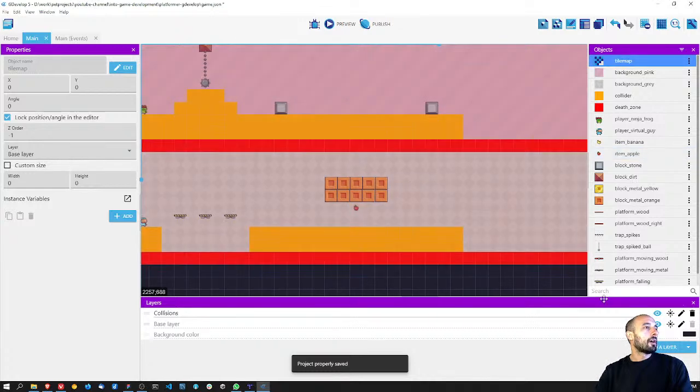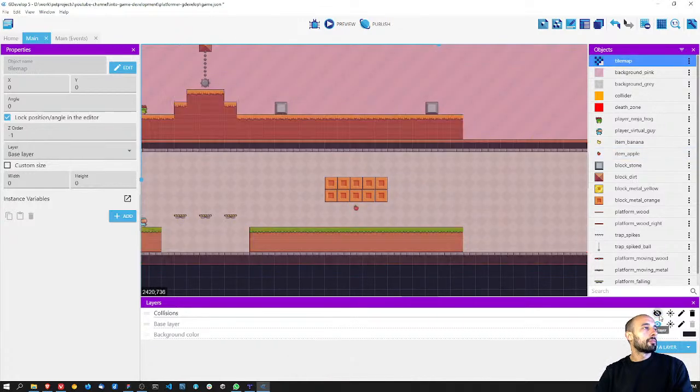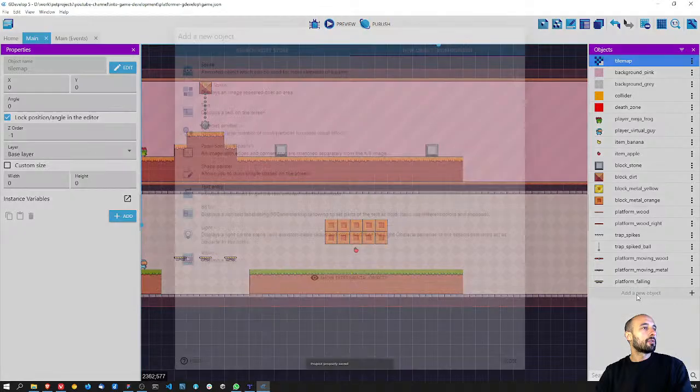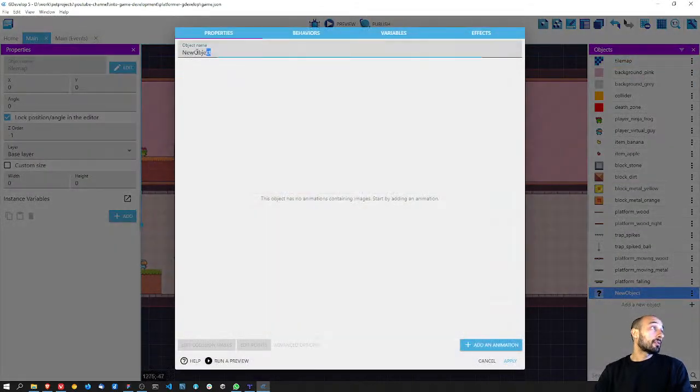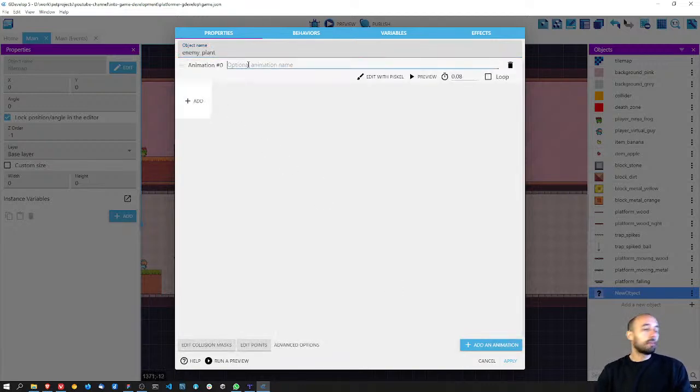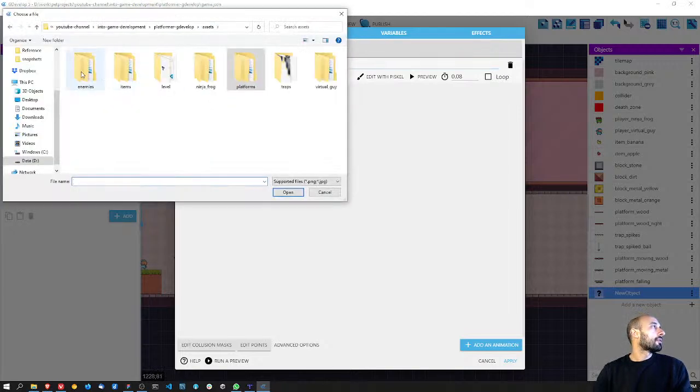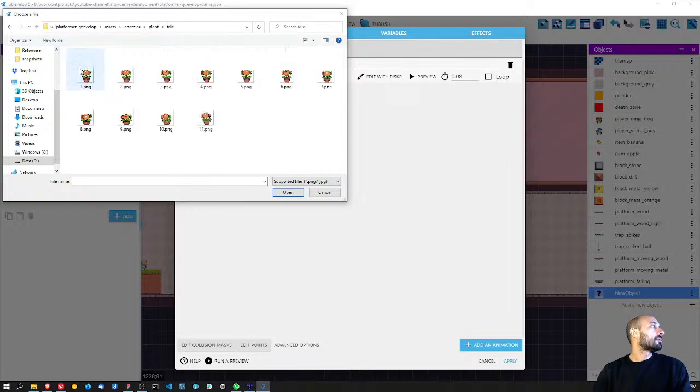Okay, now I'm going to hide these ones. Now we need to import the plant. So enemy plant, add an animation, it's going to be like the idle. And assets, enemies, plants, idle.